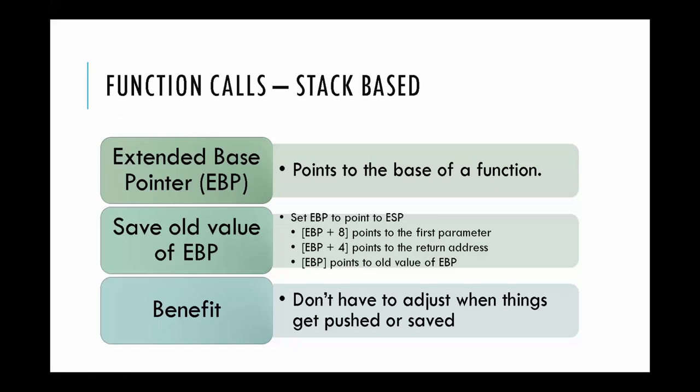Some other things we want to start to learn about or refresh our memories on is EBP, the Extended Base Pointer. That will point to the base of a function. If we have variables, typically, if it's Visual Studio, Microsoft compiled, it will make use of EBP. We can also use EBP to save ESP. So we go into a function, we want to save the stack, save that ESP, and so we set EBP to ESP, and then we can make use of different arguments. We can also provide for the return address.